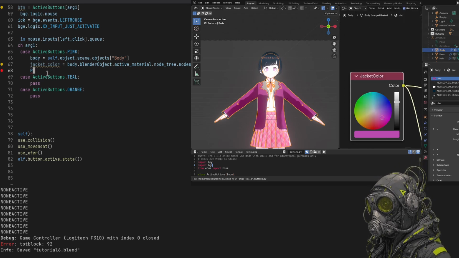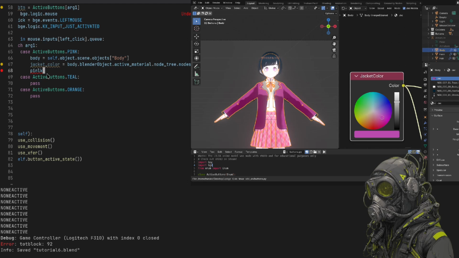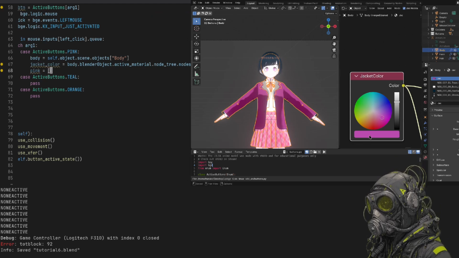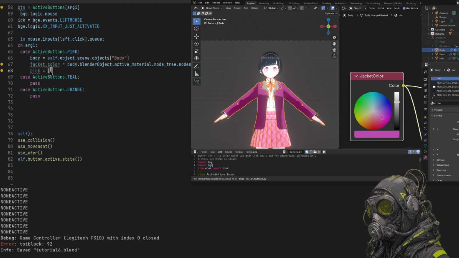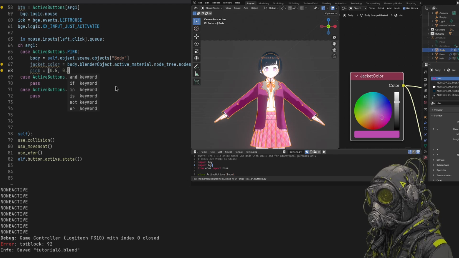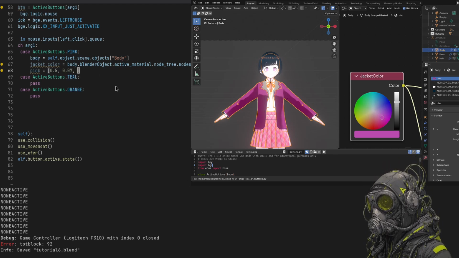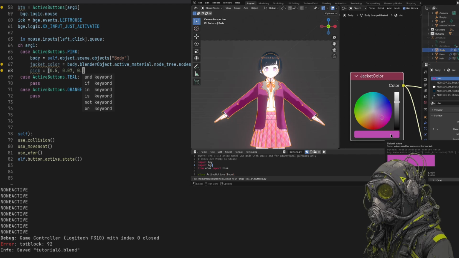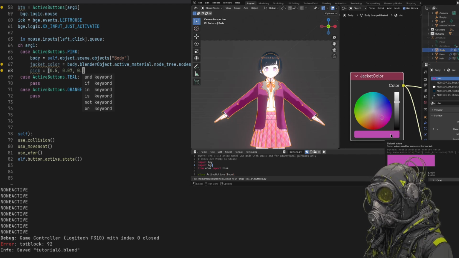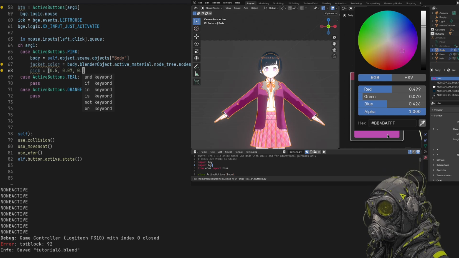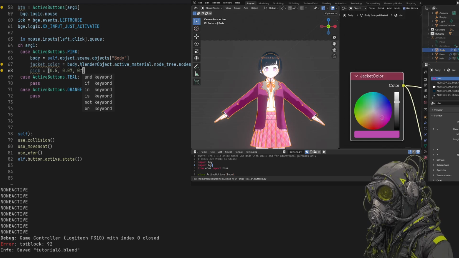So we'll create our pink, say pink is equal to 0.5 red, 0.07 green, and 0.43 blue.